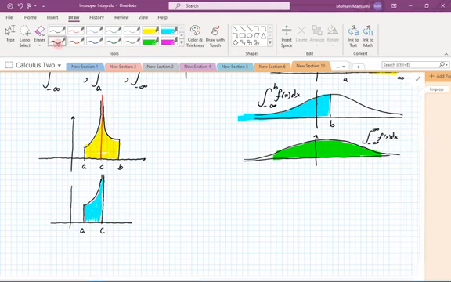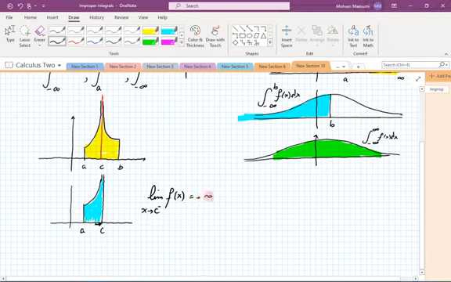And in this situation, the idea is the limit of f of x as x approaches c. Here's my point C, and as I approach this point from the left hand side, in this picture I go to plus infinity. I could have gone to minus infinity, perhaps I could have approached from the right hand side, but here's a possibility. And the question now is, in this situation, if I want to calculate the integral from a to c of f of x dx, how would I make sense of it?